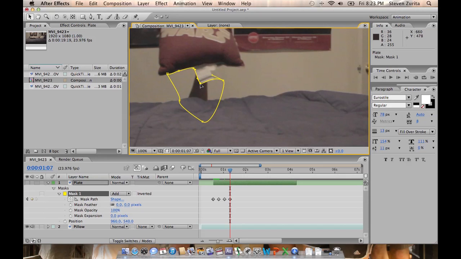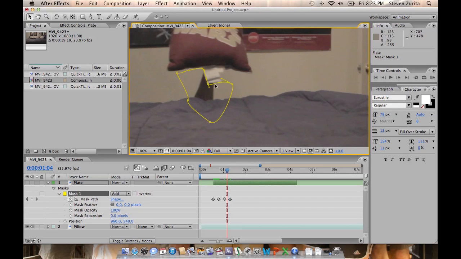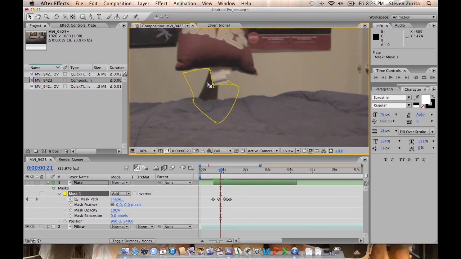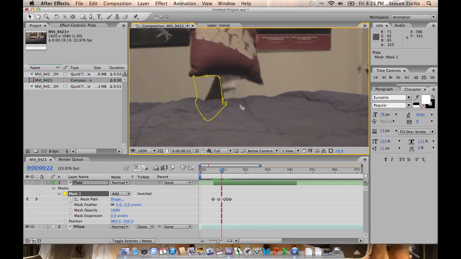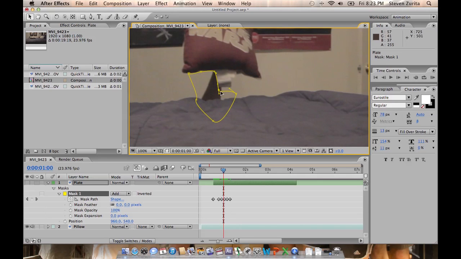So yeah, you get the idea. You just go every couple of frames and then trace like that, and then you go in between the frames, see if the mask needs some fine-tuning in between. And then do said fine-tuning. And depending on the motion and the object, you'll have more or less keyframes. It just completely depends on what you're doing. So I could do this entire thing, but hopefully you get the idea by now.